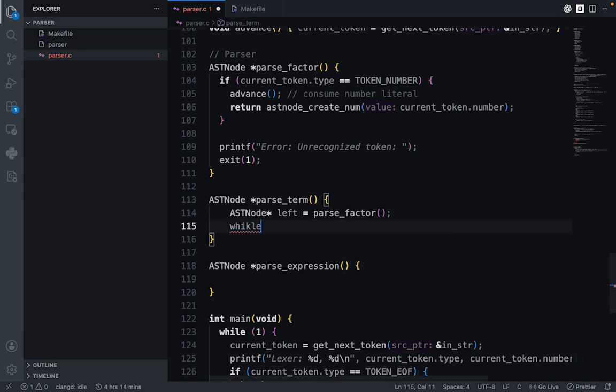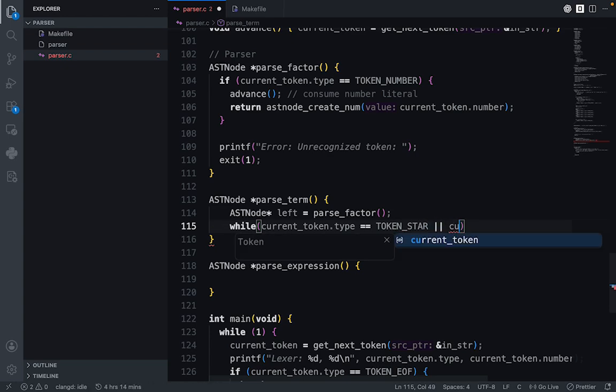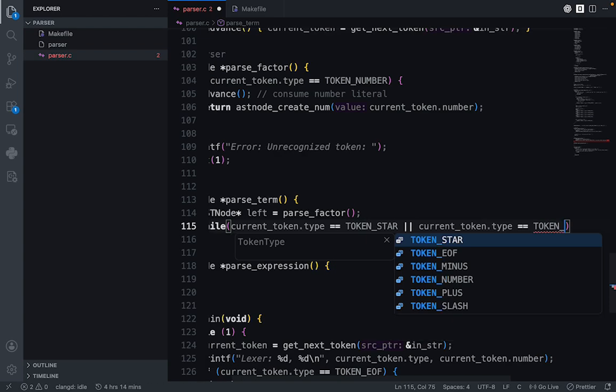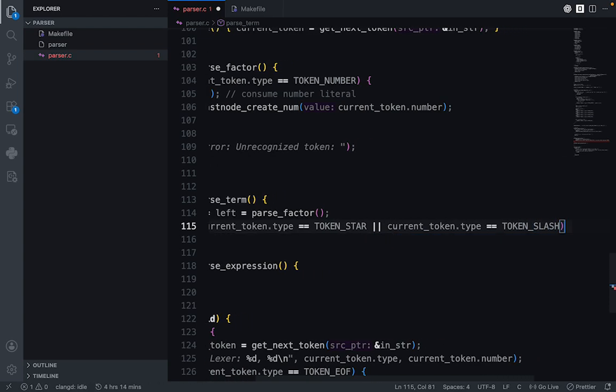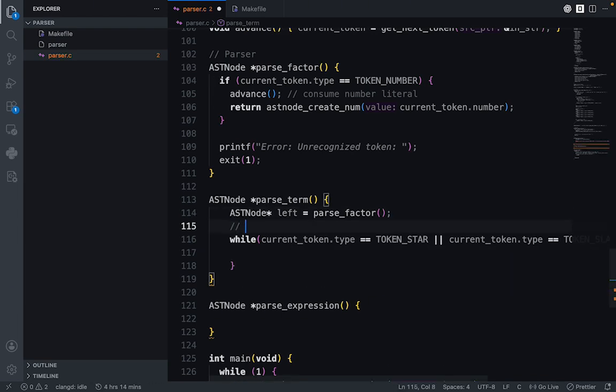And we will do a while loop to check if the current token dot type is equal to token star, or token slash. So this is a valid multiplication or division, right?